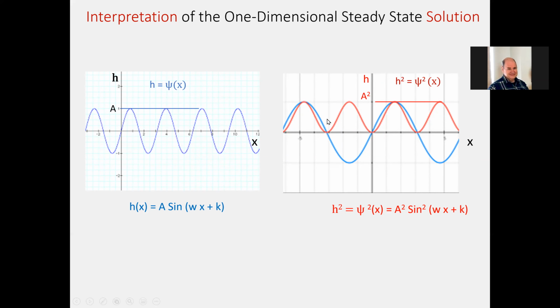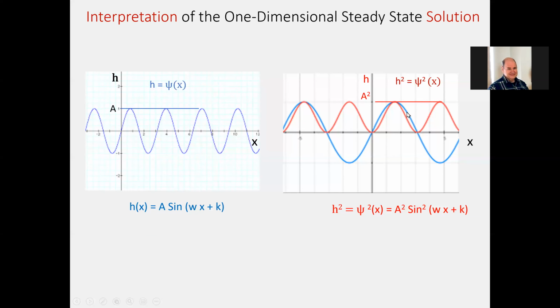What you're doing is if you take the wave equation, the blue line, and multiply all of its values by itself, square every single value, you'll get another wave. Okay, you'll get this red wave. For example, when the blue wave is 0, 0 times 0 is 0. So the red wave is also 0. When the blue wave is 1, 1 times 1 is 1. So the red wave will be 1. But when the blue wave is -1, -1 times -1 is also 1.